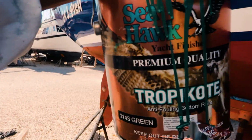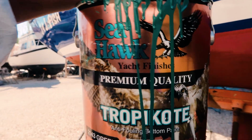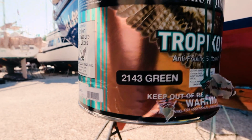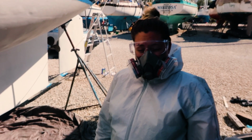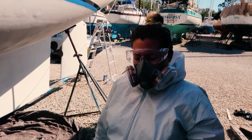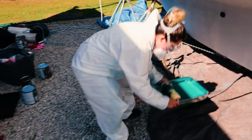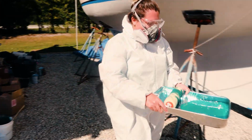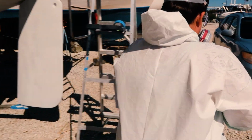We are using the Seahawk Tropicoat anti-fouling hard bottom paint in green. And Carlie is getting ready to put the first brush stroke on. The other side. Yep. Heavy paint. Yeah, the paint is heavy. It's got a lot of copper in it.